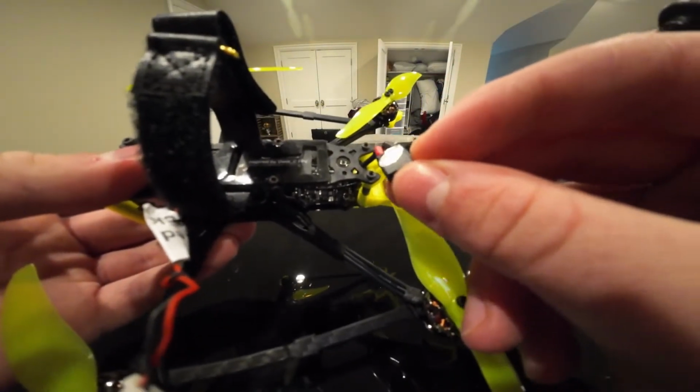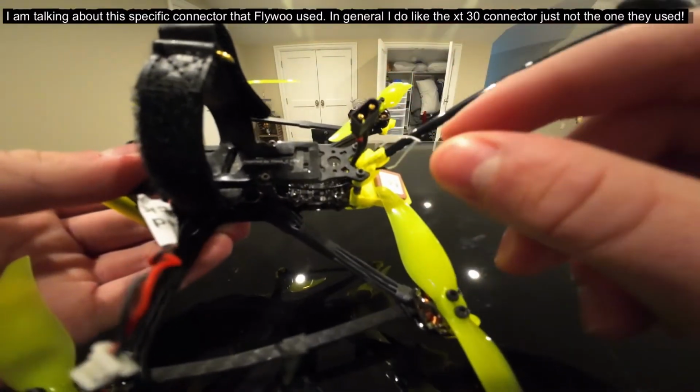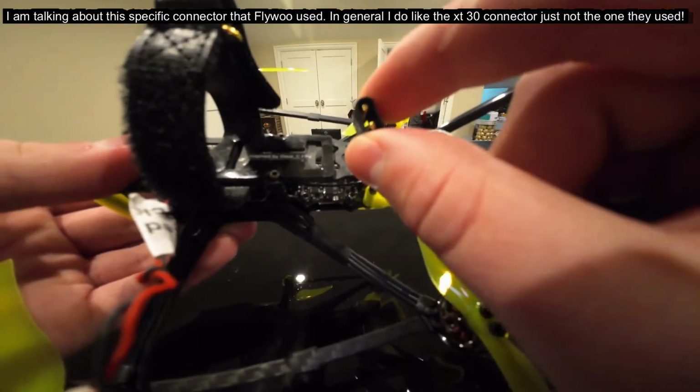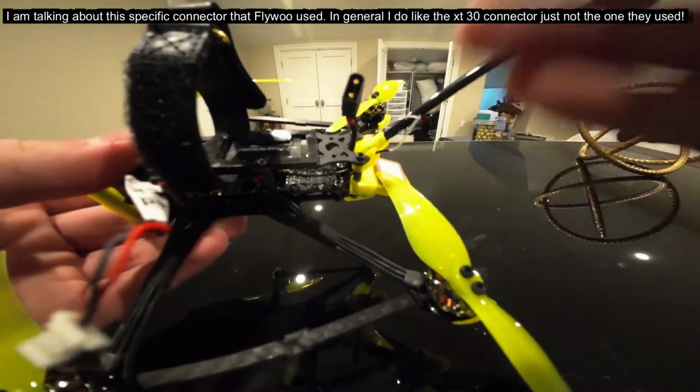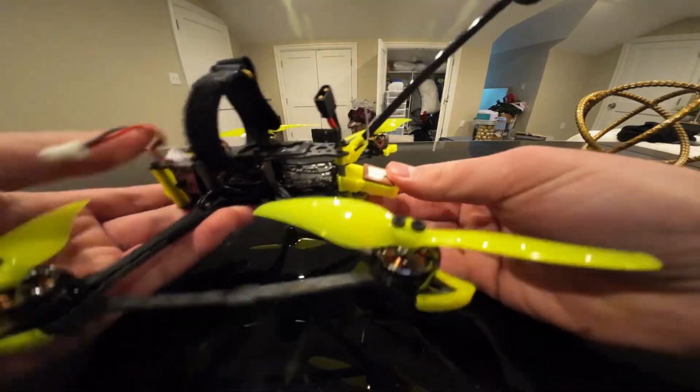Here you can see something I didn't like. They have this XT30 here, and it's just not a great connector. I haven't personally had any issues with it. To be more specific, people say that you can actually plug it in backwards and make enough contact, which will end up frying the whole thing, which would not be good, so just be careful of that.